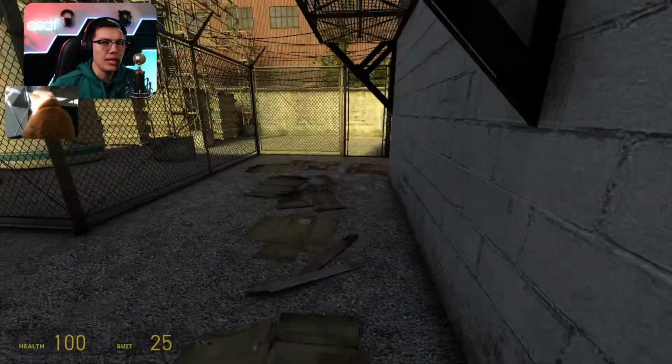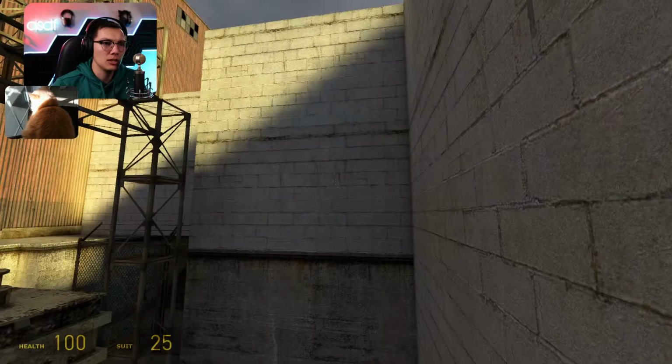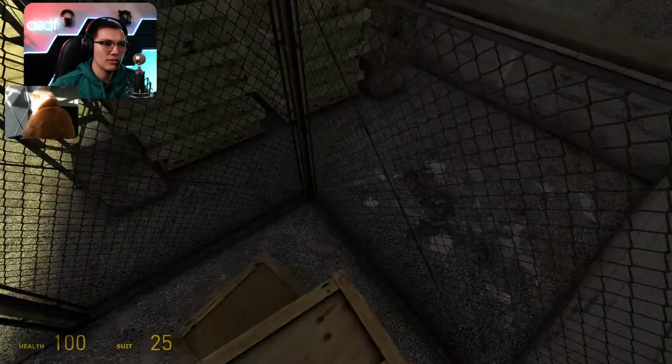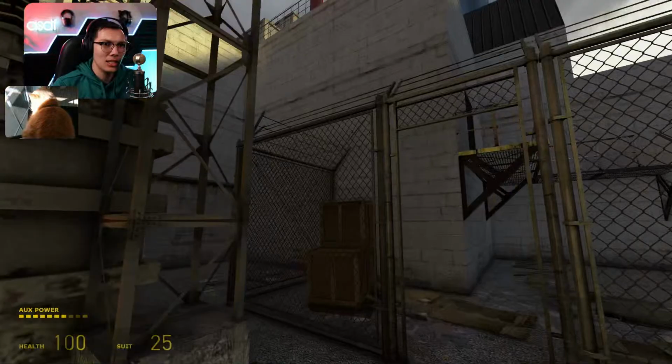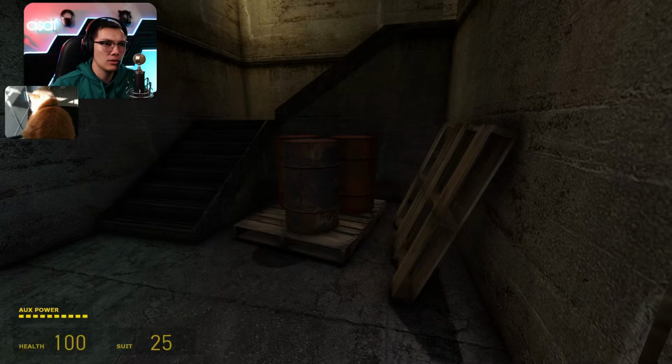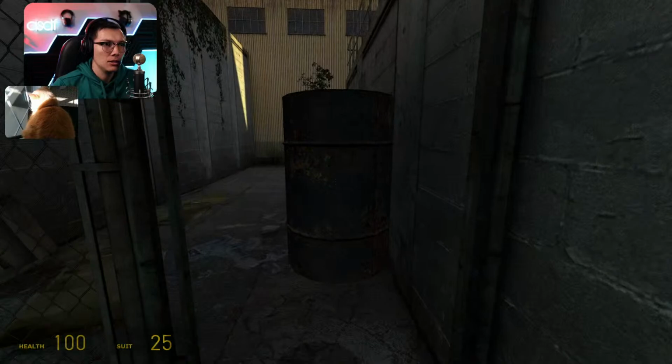Could you guys stop with the bleeping and the blinking and the flash? Can I stand up? Oh, there's no door here. I can just run through. Where am I going though? I'm kind of lost. Oh, here we go. Okay. This looks like the way. We bring a barrel. You never know when you need a barrel. In fact, you do know when you need a barrel.